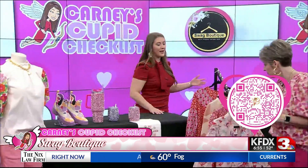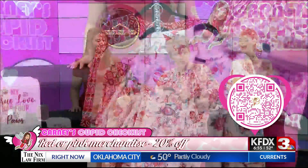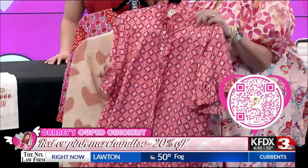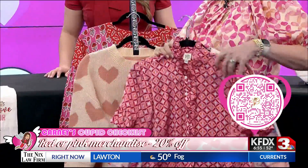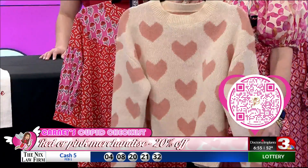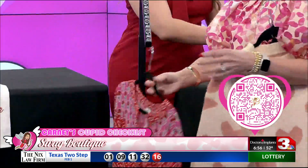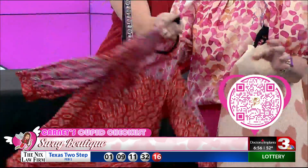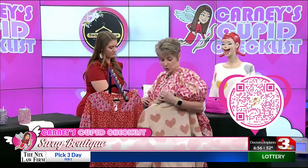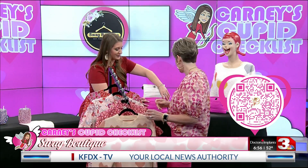Let's continue on — you have more apparel for us. So we've got this Ivy Jane top with some hearts, great for Valentine's Day and spring. This is another overall great top — kind of a silky feel, great for spring and even summer with the warmer temperatures. And then we have this Ivy Jane top as well, another great Valentine's or spring and summer top with three-quarter length sleeves, so that's great with the temperatures changing. A lot of great options right there.